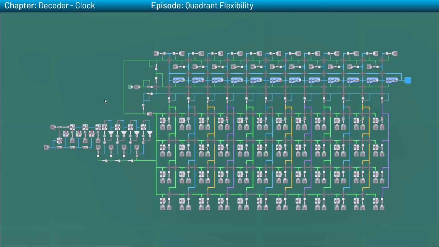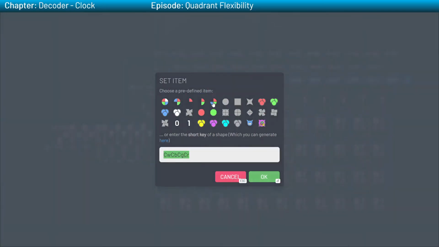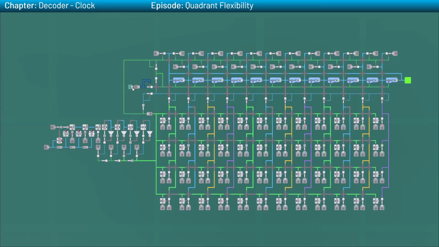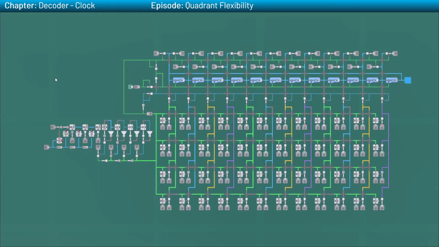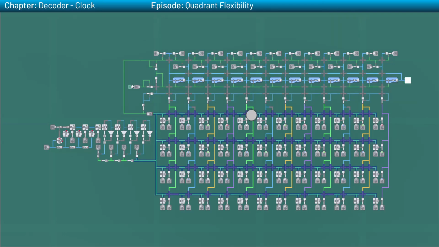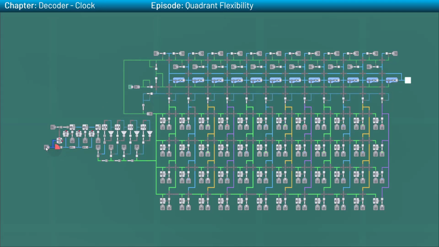Isn't that splendid? Okay, try a shape with 3 layers, 3 quadrants. That works perfectly. Shape with 2 quadrants. There we go. And finally a shape with 1 quadrant. And it loads them up. It resets the machine and then loads the new values into the system. So I am very happy with the way that demonstration worked out.